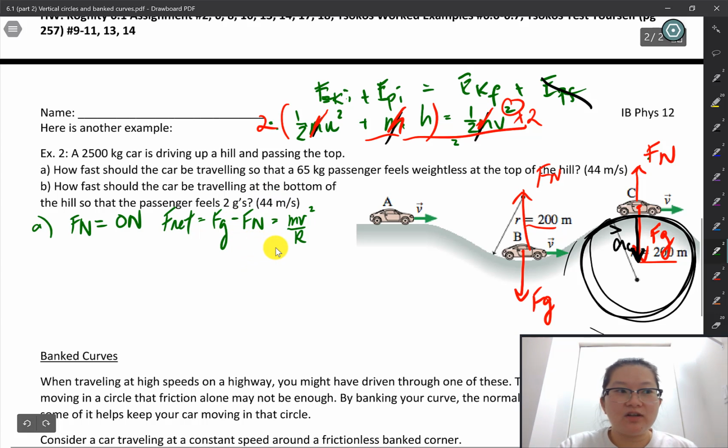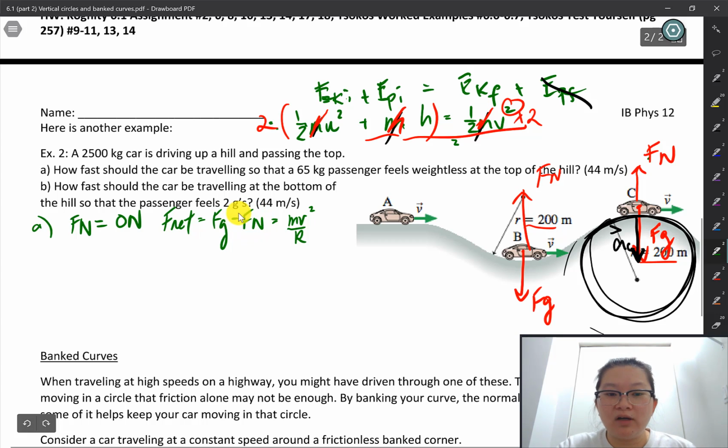So remember when I just talked about how the faster the car travels, the lower the Fn is going to be. That makes sense, because Fg here cannot change, because that's just the weight, right? Weight doesn't change on Earth. Now, what could change is the speed. If the speed changes, that means this side of the equation will get larger, and the only way for this side of the equation to also be as large is to make whatever the Fg is subtracting smaller.